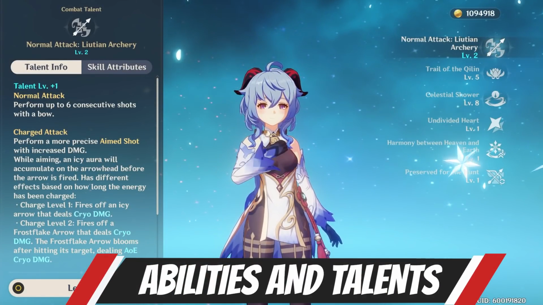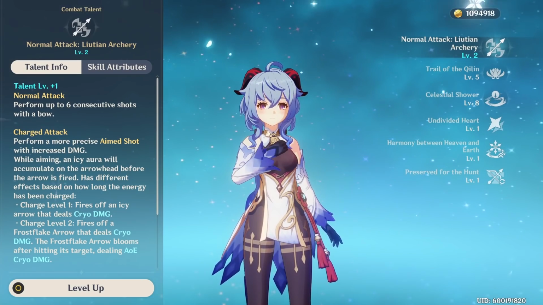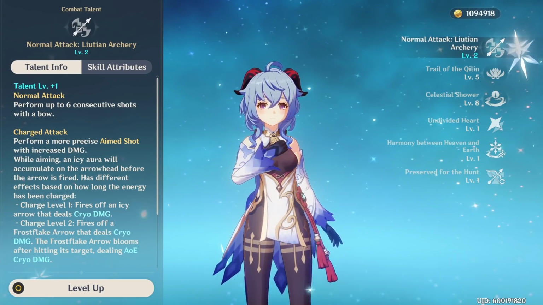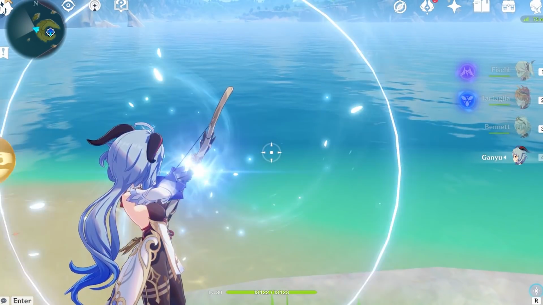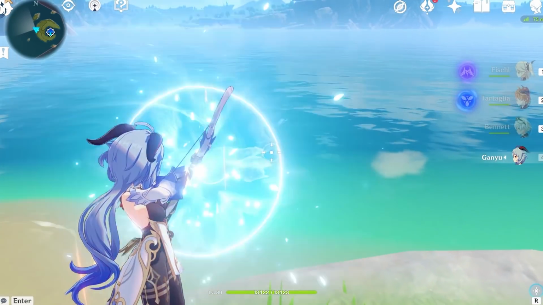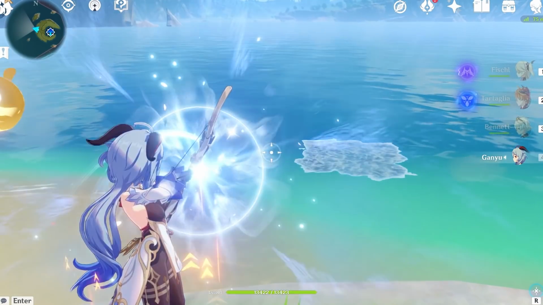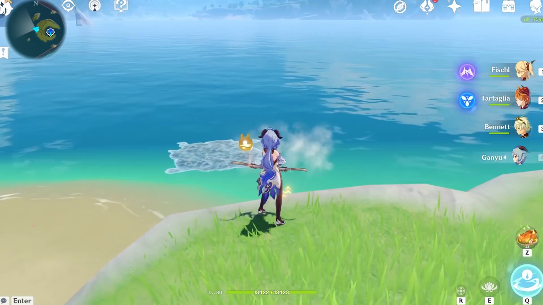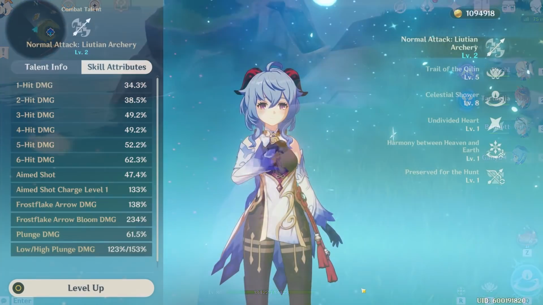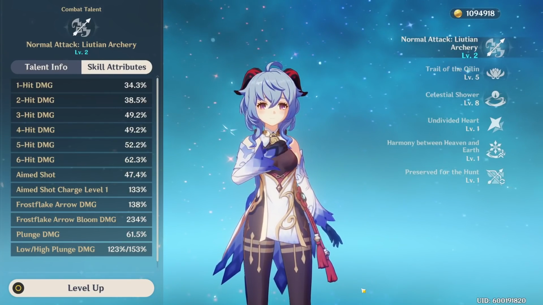The main part of Ganyu's kit as a DPS is going to be her charge shots, which deal very high cryo damage. Additionally, when held long enough, it will proc a Frostflake Bloom that will explode and deal additional AoE cryo damage with insanely high scaling. This is what differentiates her from other archer DPS, as it basically gives her double cryo damage effects on her charge attacks and deals major AoE damage.